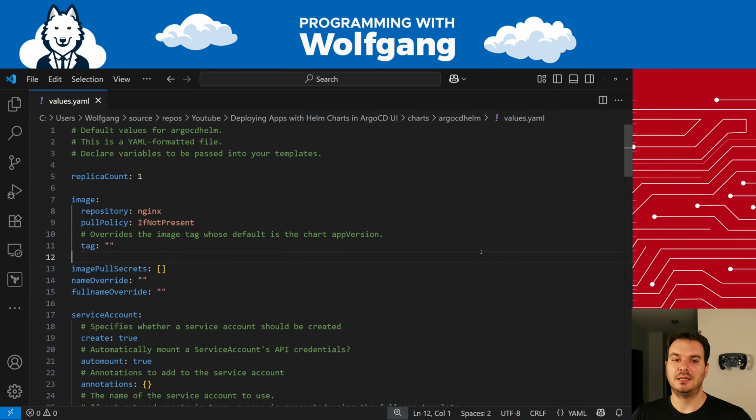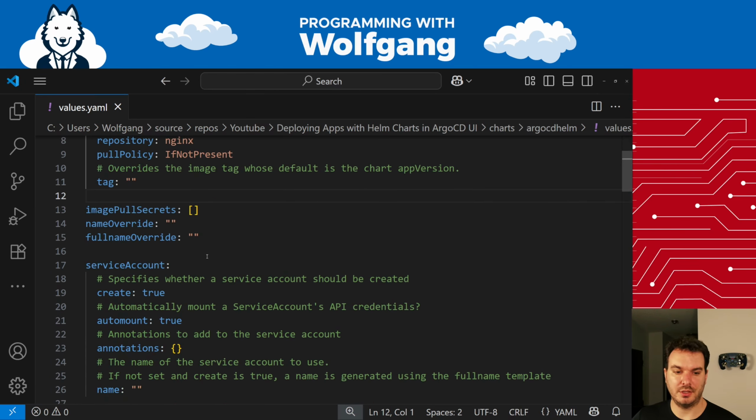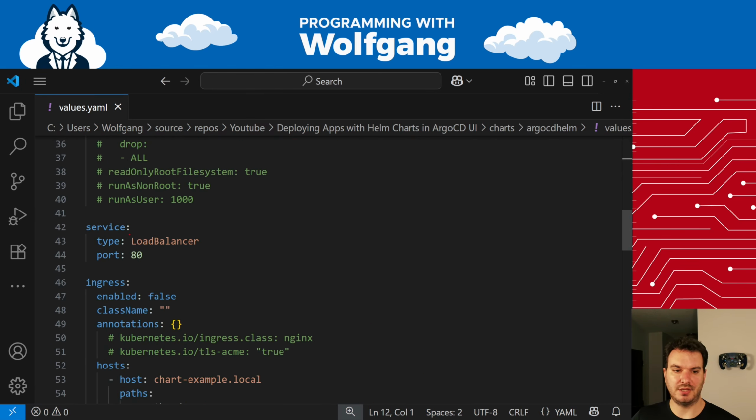So here you can see the various YAML files. That's just a default Helm chart. As you can see, it's going to deploy Nginx. If we scroll further down, we can see here we have the type LoadBalancer. And I think I might have changed this from ClusterIP to LoadBalancer, but everything else is just the default Helm chart. I checked it into my own branch. So if you want to follow, I will leave the branch there so you can just copy paste what I do. And now let's try to deploy it.